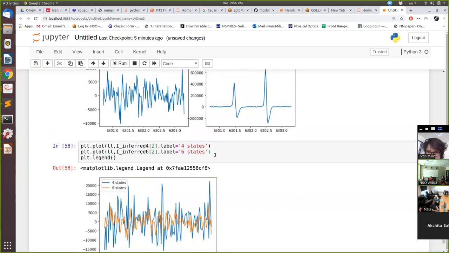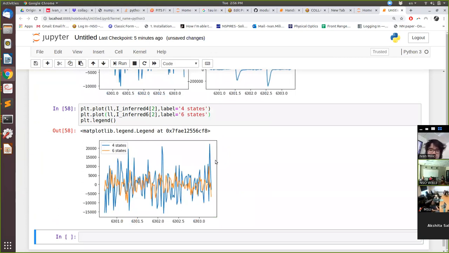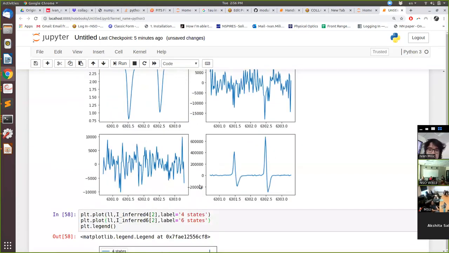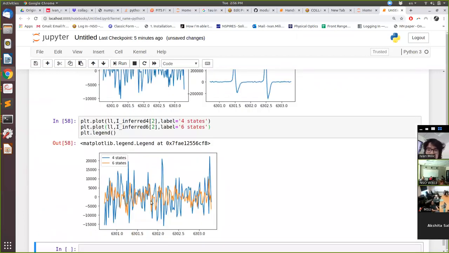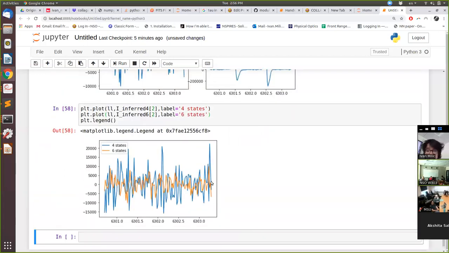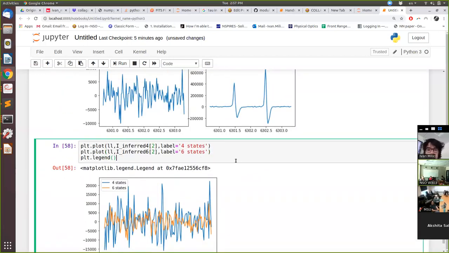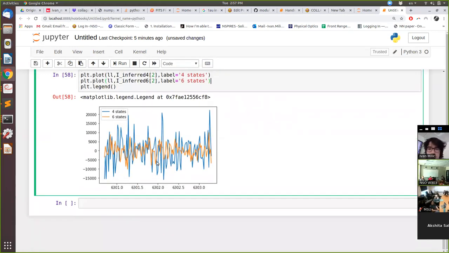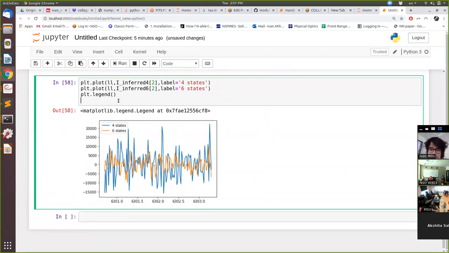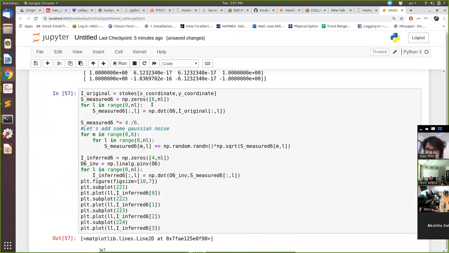Okay, so you can't really tell, right? I mean, actually you can tell because the noise here is now a little bit smaller. But the easiest way to really see this is to do the following: subtract the original and calculate the standard deviation. This would be the best way to actually see what our noise is, because we are working with the observations that we have generated. So I'm going to do it in the same cell just to be consistent. Let's print MP STD, I inferred 4.2 minus I original 2.